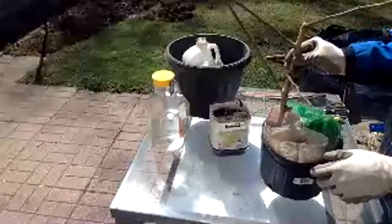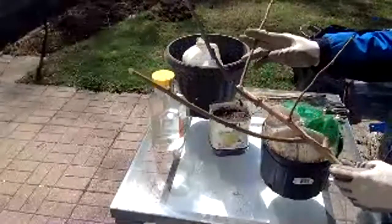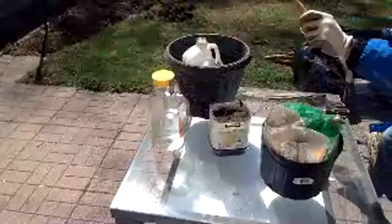So I have to get bigger pruners for this one. So I'll be right back.